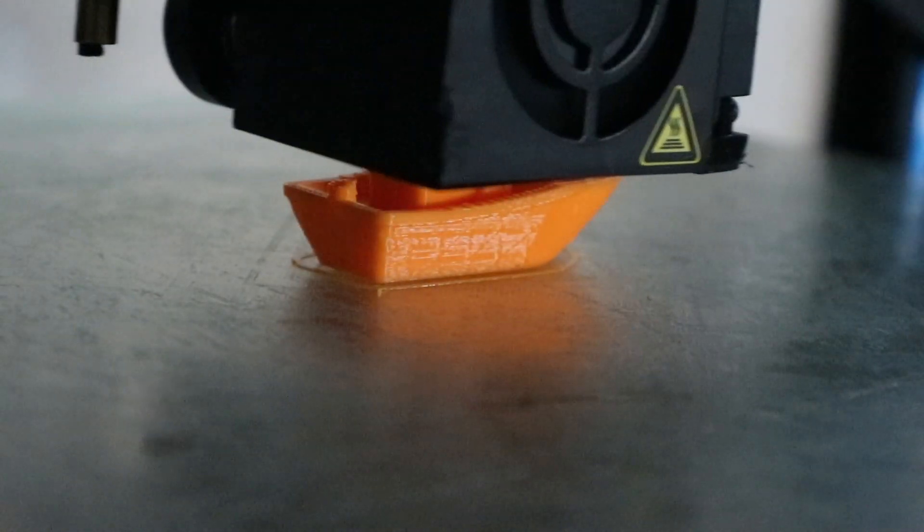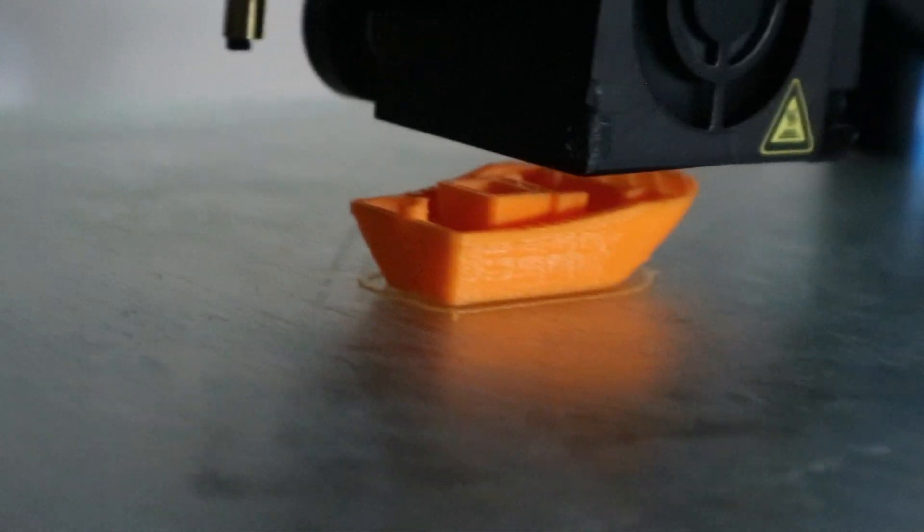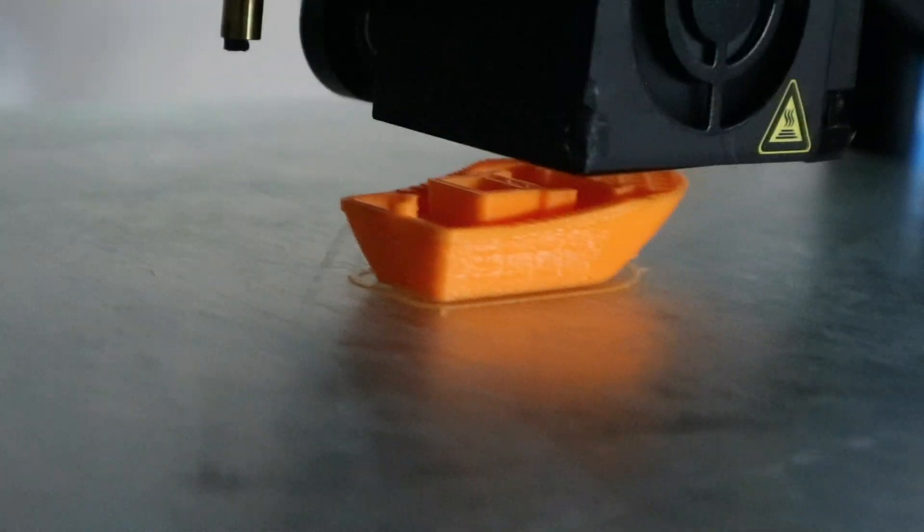So let's talk a bit about usability. Now of course if you compare it to the Ultimaker series, it's no fair comparison — this printer is $400, while the higher-end Ultimakers are $2000. But still, for this price, this printer is very easy to use. Assembly is very quick, you can get it done in about 20 minutes, and then you only have to level the bed and it basically works. Depending on how lucky you get, you might have to tighten some screws, but that's no big deal as all the tools are included.